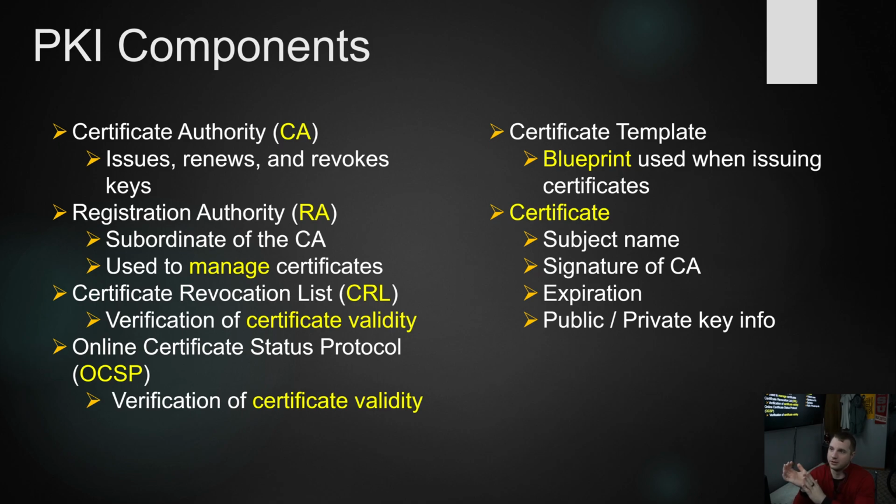Okay, certificate revocation list, verification of certificate validity. Okay, online certificate status protocol. It's a different protocol. It's the protocol itself to do certificate validity. Okay, certification template, a blueprint when issuing certificates. Also self-explanatory. Hey, we have a secure web server. You're a client for that secure web server. We're going to use that same template over and over and over again. Okay, that type of stuff.